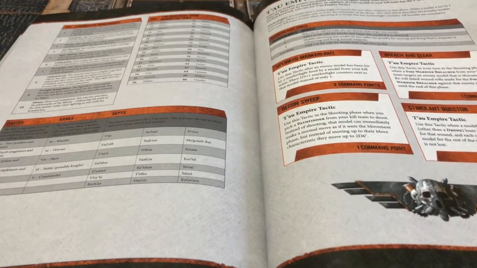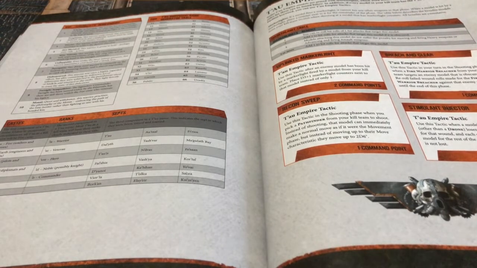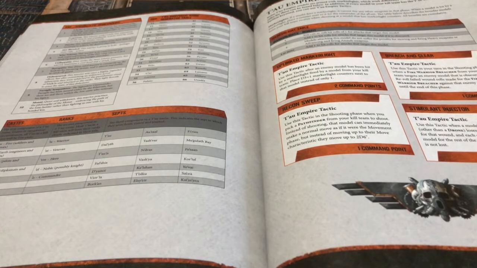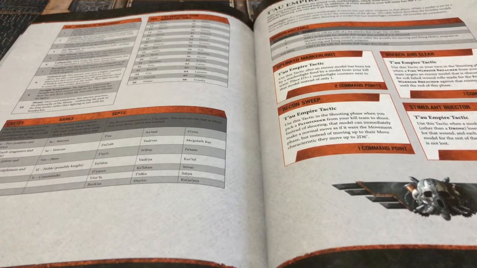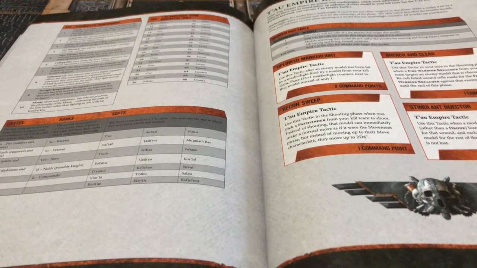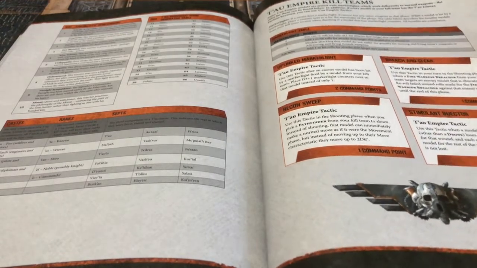Breach and clear: use this tactic in the shooting phase when a fire warrior breacher from your kill team targets an enemy model that is obscured. Reroll failed wound rolls made for that fire warrior breacher against the enemy model until the end of this phase. Uplinked marker light: use this when an enemy model has been hit by a marker light, and then you place D3+1 marker light counters next to that model instead of only 1, which I think is the same as the one in the 8th edition.